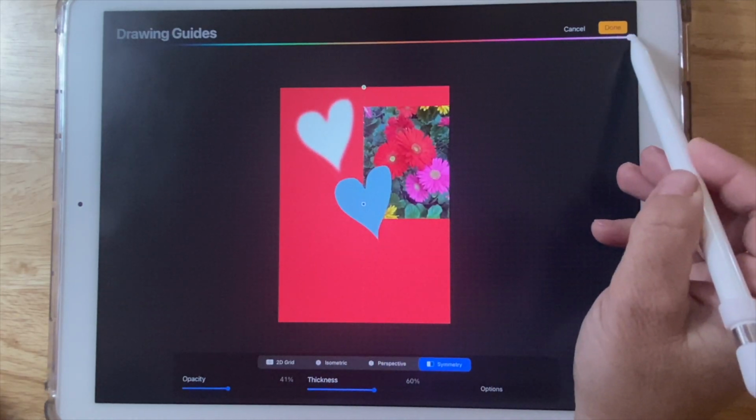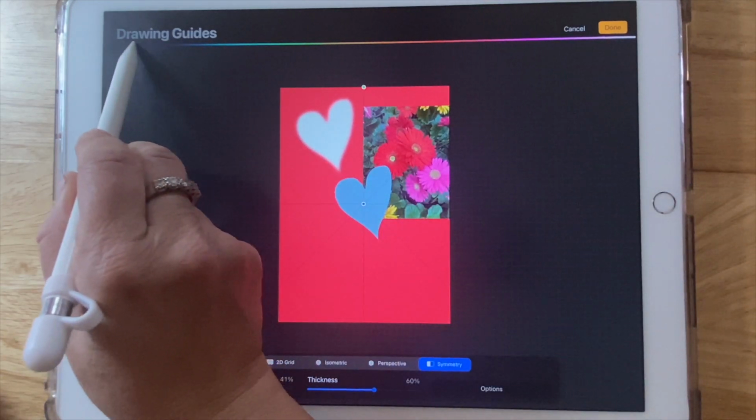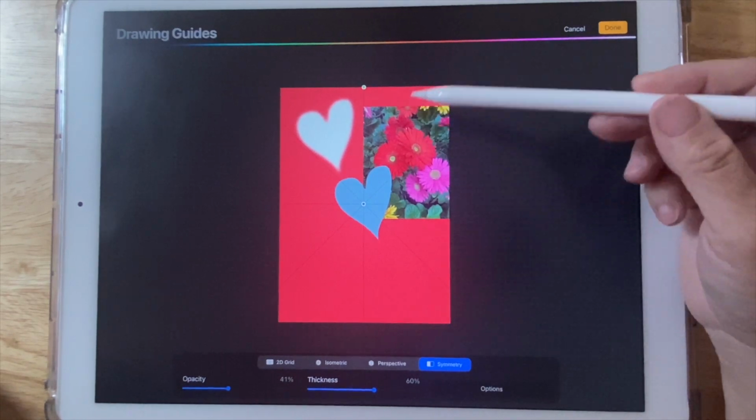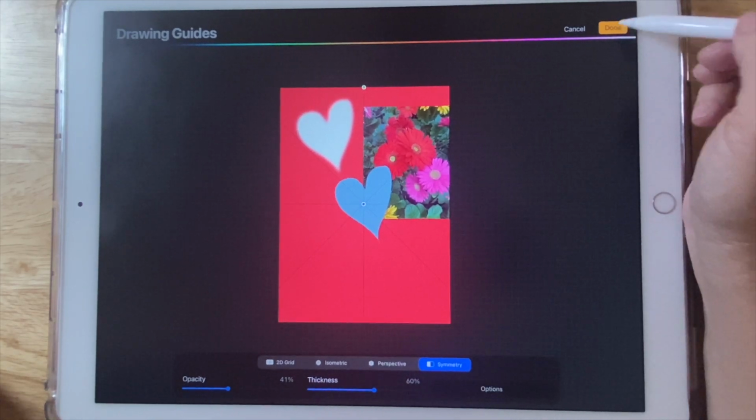on this menu bar here, this little rainbow. So I'm going to keep it on the dark side so that I can see it. But for instance, if you're working on a black background, you're going to want to choose something a lot lighter. So it's nice that you have this option. Okay, so I'm going to hit done.